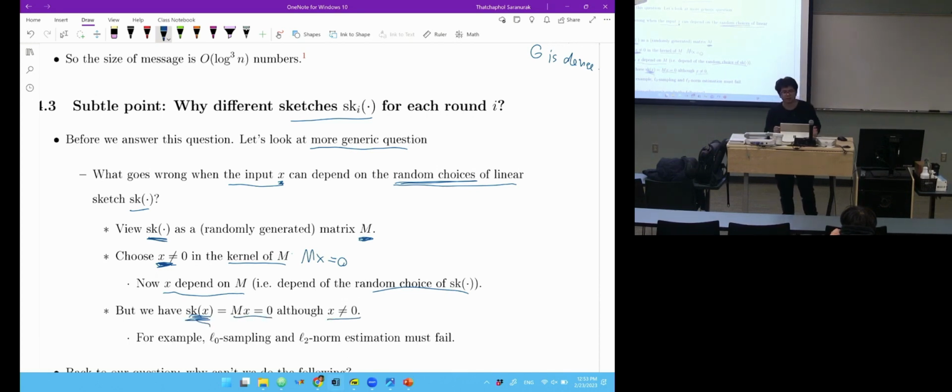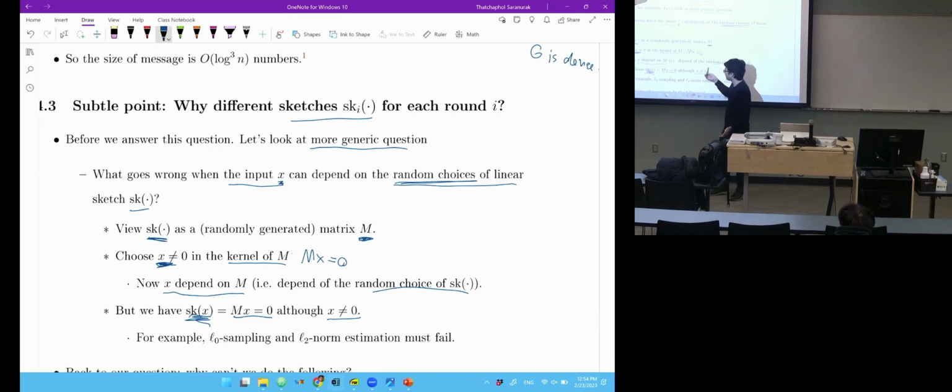But if this is the case, then the sketch of X is just Mx, which is 0, although X is non-zero. Which means you have an input which is a non-zero vector, and after you sketch, you look at your array, and all you see is an empty array, all 0. Although X has non-zero norm, what you get is a zero vector, norm 0.